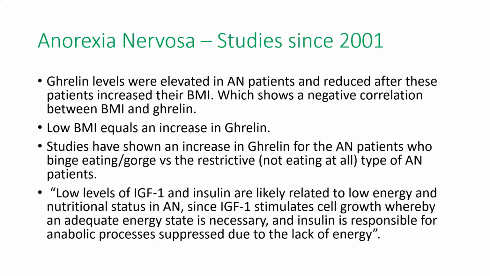Some reasons why, this is a direct quote: low levels of hormone growth factor and insulin are likely related to low energy and nutritional status in AN. Since IGF-1 stimulates cell growth, whereby an adequate energy state is necessary, and insulin is responsible for anabolic processes which are suppressed due to the lack of energy.